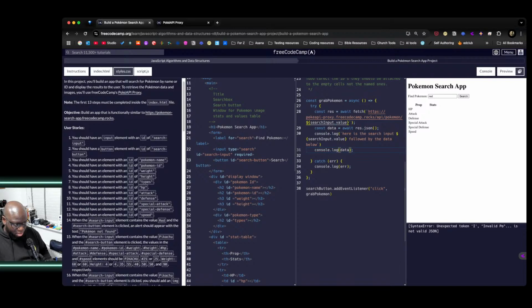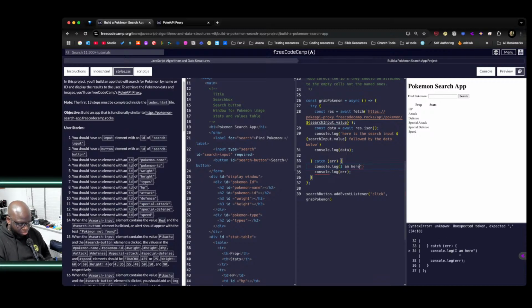Is this the error? Let's just see if it catches. I want to see if it actually gets thrown, it catches it as an error. Yes, it does. Cool.